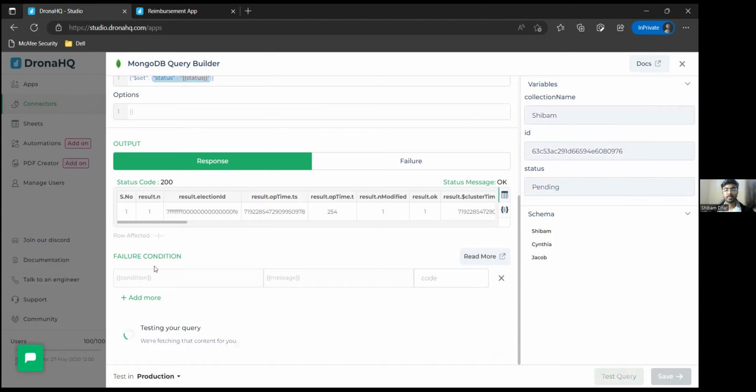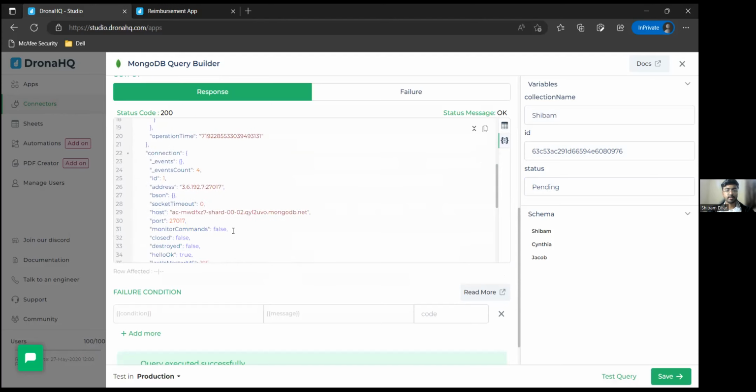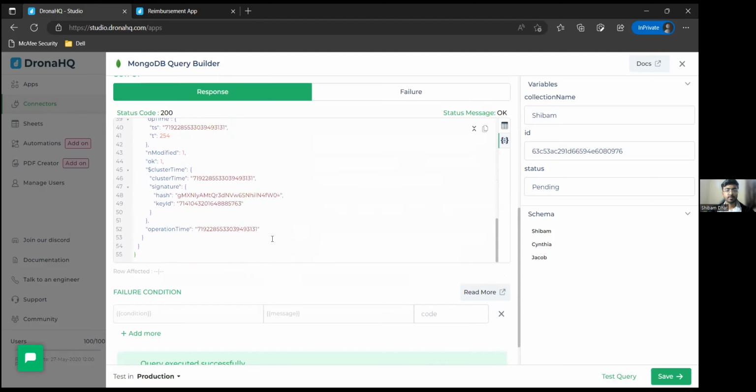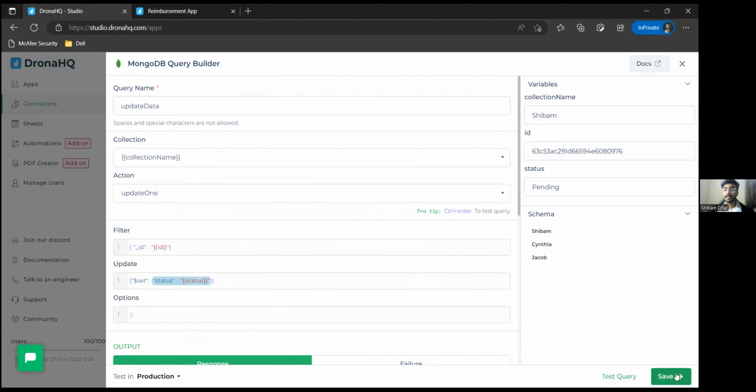Let me do the test query. So the query executed successfully, and the result is here. Let's see if it is changed. So this is working fine, and let's save it.